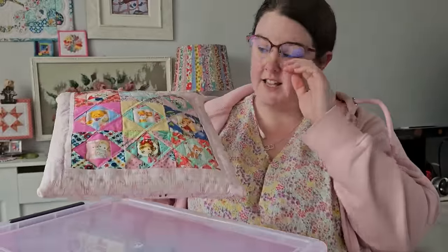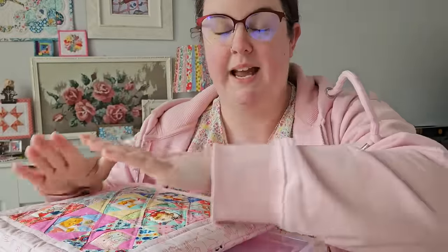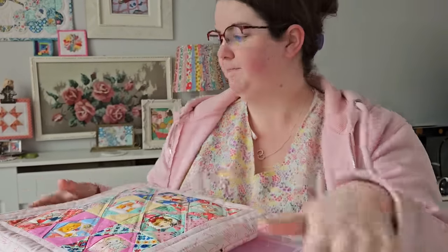Oh, but I've just remembered I've got to take the actual temperature quilt. So this is the pouch where I keep my temperature quilt, and I'm hoping that while I'm there I'll be able to join some of the rows, because I'm joining it by hand and it takes around an evening to join it completely, so I want to spend some time doing that. Then we've got some knitting.